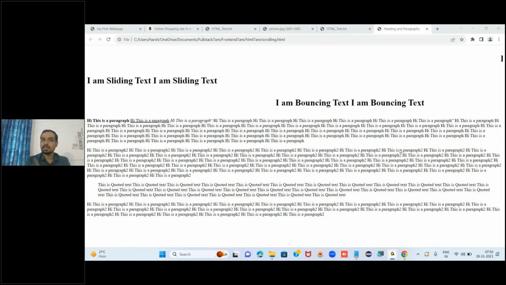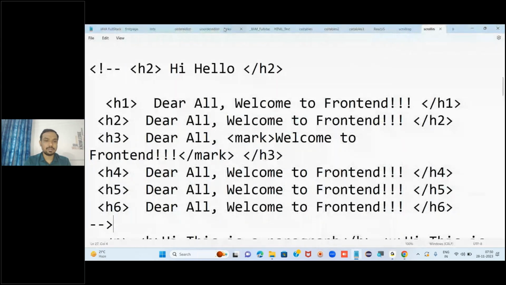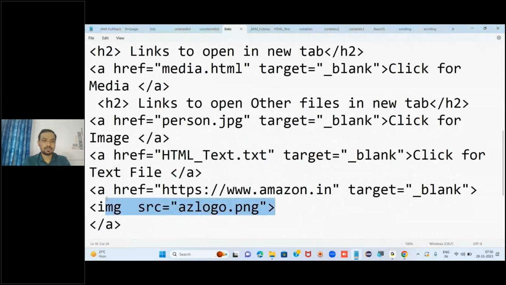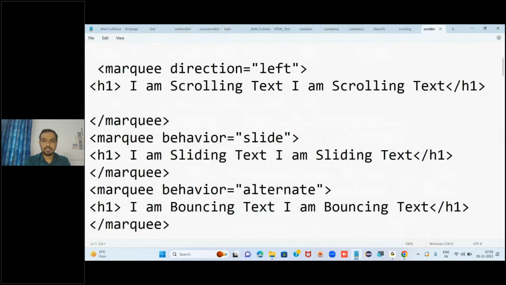Under the marquee tag, whatever you put will get scrolled, or whatever effect it is, it will happen. See here, just for your understanding, here I've written something, an image, right?